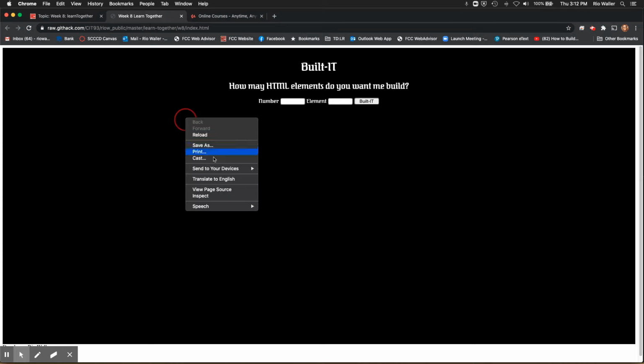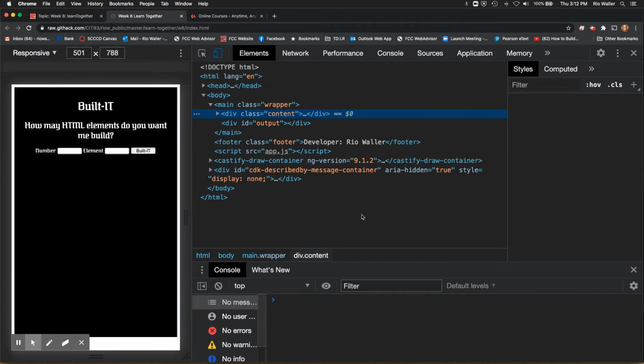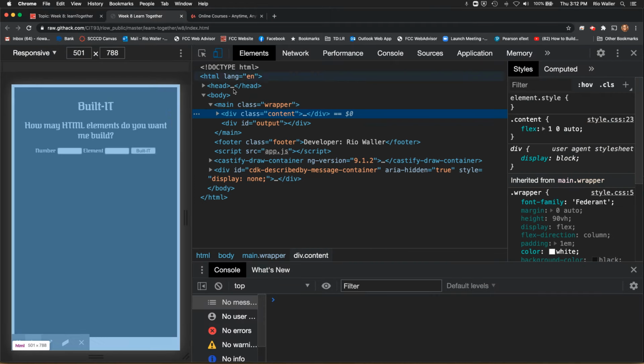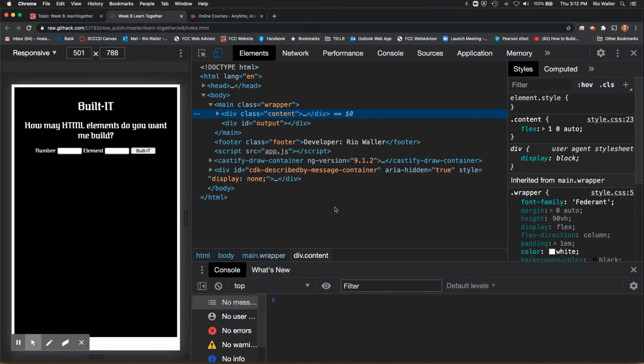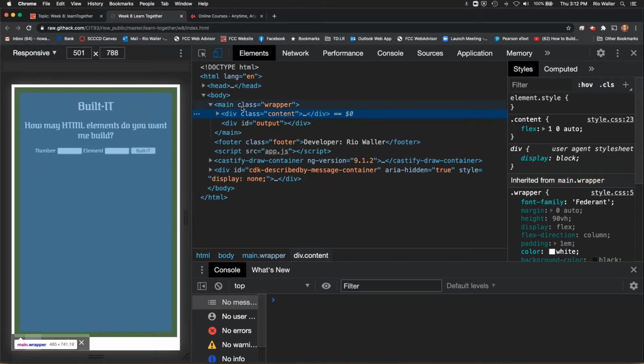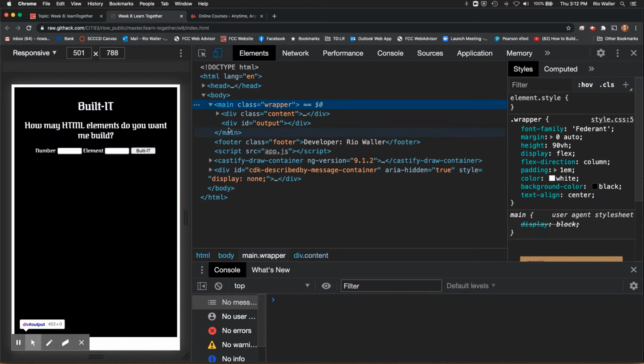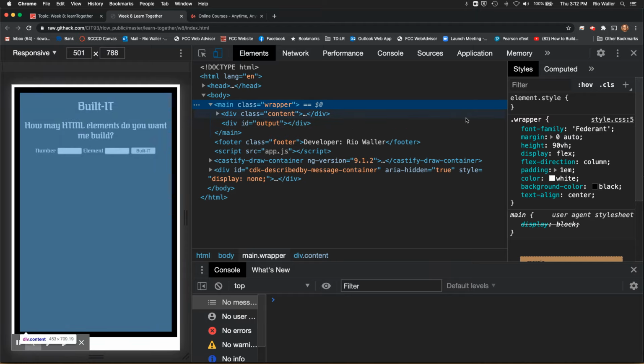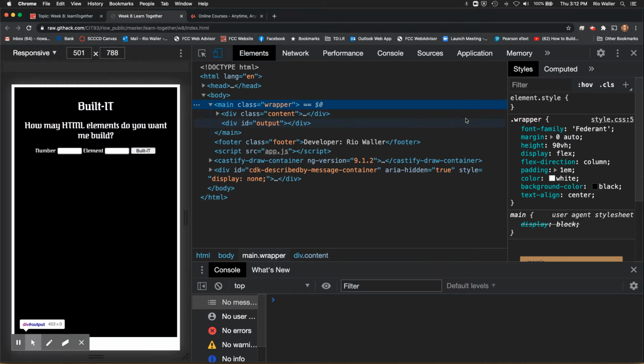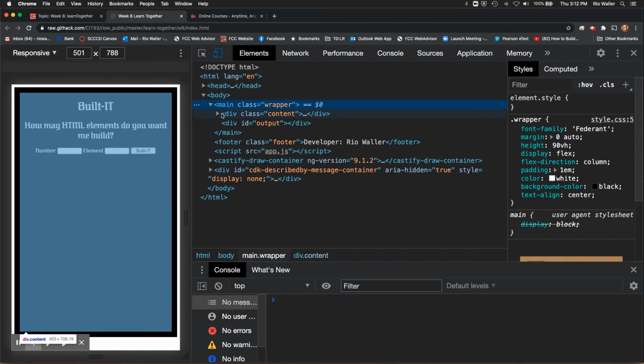Okay, so I'm going to go ahead and open up DevTools here. And by default, DevTools is going to come into the HTML. And now in my case, instead of divs everywhere, I used main as kind of the wrapper. And that's the way I talked about it, is the wrapper. Now, I'm not going to go over the CSS because we could talk about that. And if you don't have any CSS, ask me and I'll give you some good references. But just a basic YouTube search is a fine way to start.